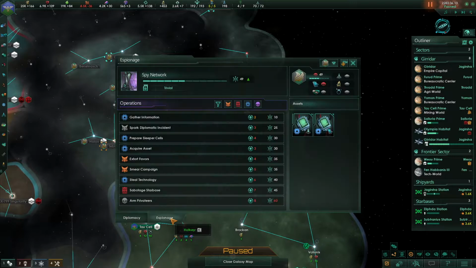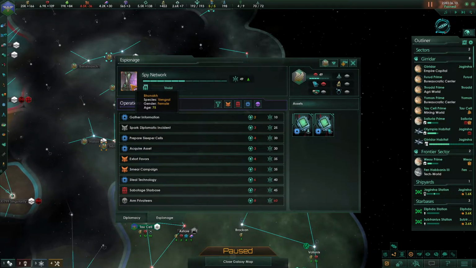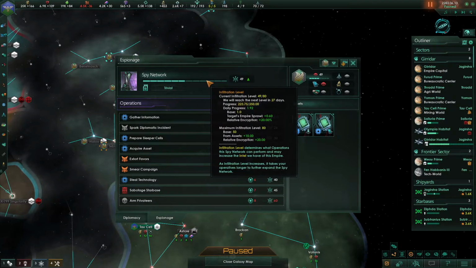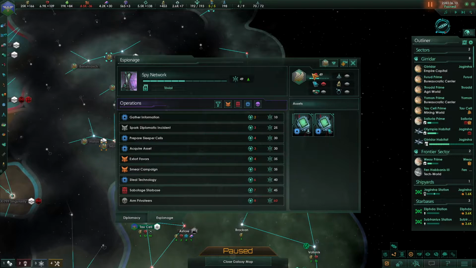So, moving on to espionage. I wanted to make sure you guys understood diplomacy first because it does use your envoys as well. So you have to choose whether you want to do spying or do diplomacy. So when you start, you have a spy network up here. And it has a different level. I believe each one of these is about, I think, 10. And you have a minimum and a maximum infiltration level. You have a 0 minimum infiltration level, but you have a maximum level.